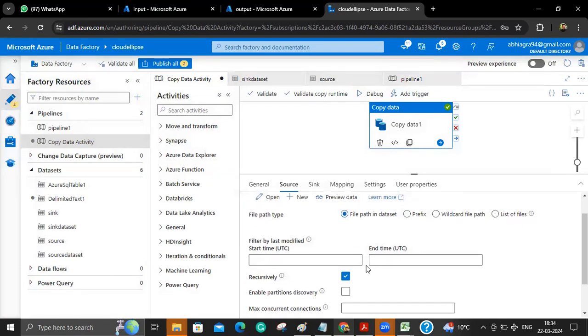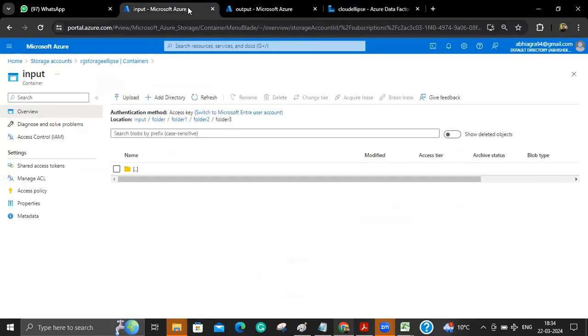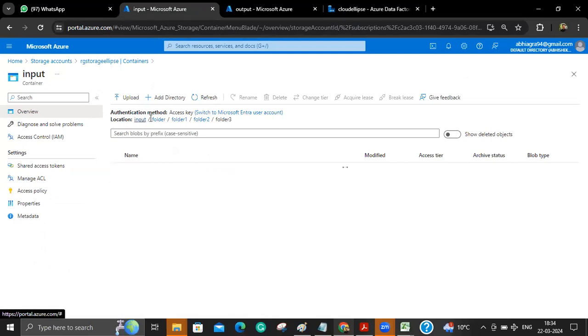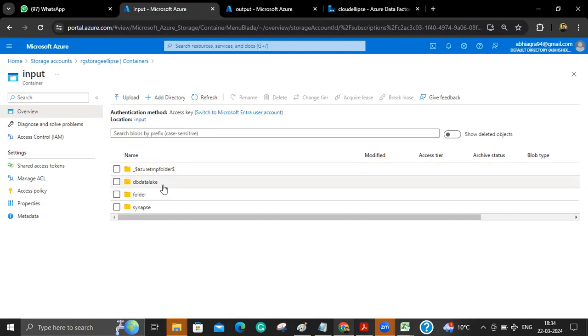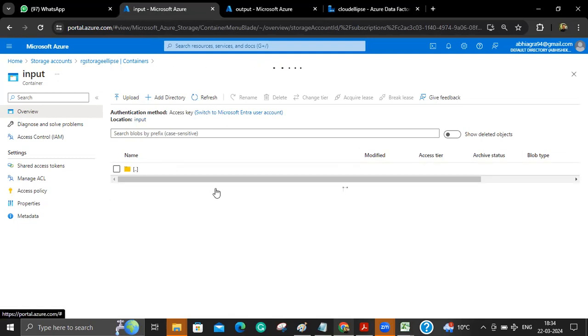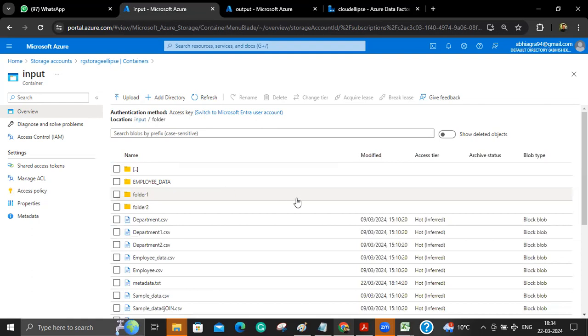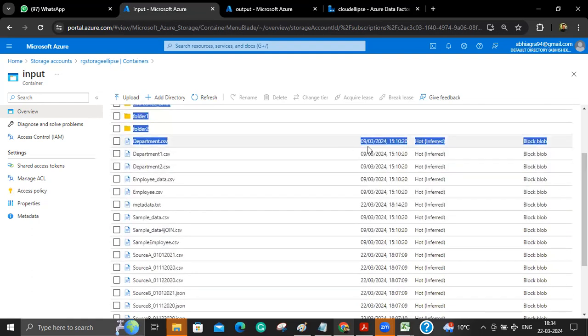Now, this particular option is, suppose I want to move files based on UTC time. So if I go here, suppose I basically want to move all the files between 9th of March to 10th of March. I don't want to move the files which are older than that.